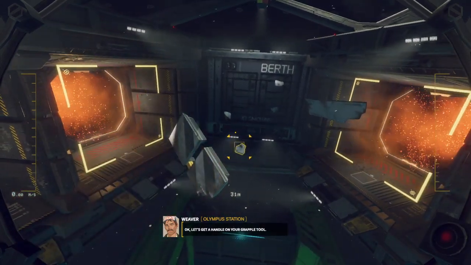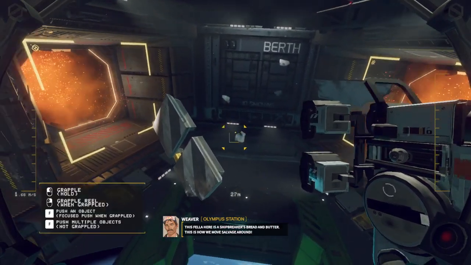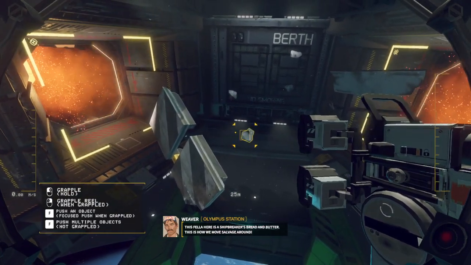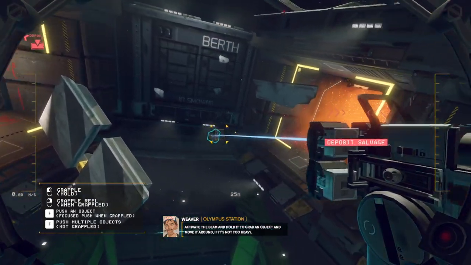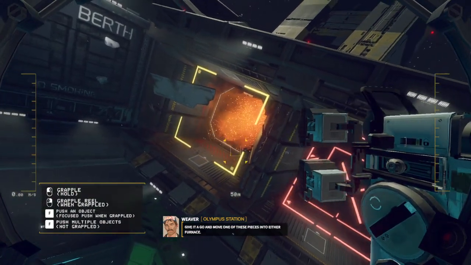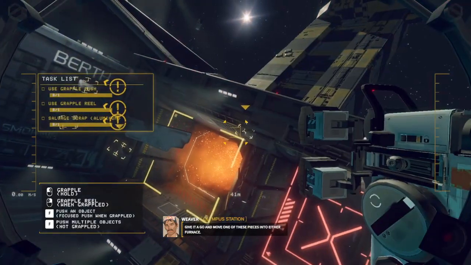Okay, let's get a handle on your grapple tool. This fella here is a shipbreaker's bread and butter. This is how we move salvage around. Activate the beam and hold it to grab an object and move it around, if it's not too heavy. Give it a go, and move one of these pieces into either furnace.